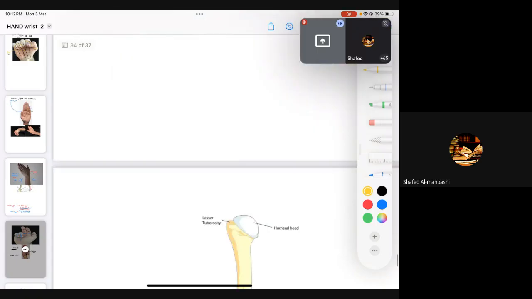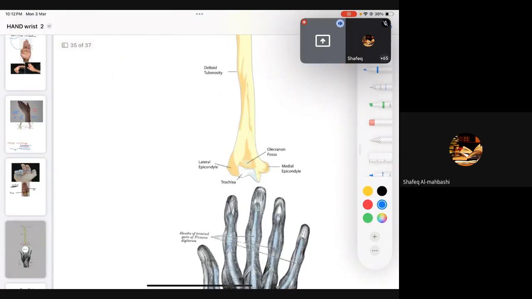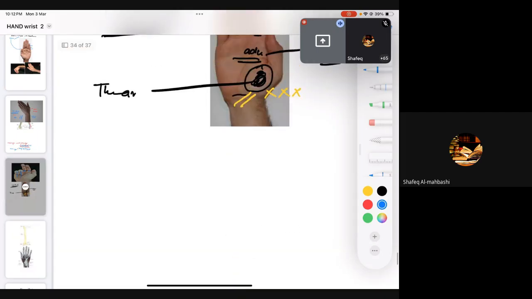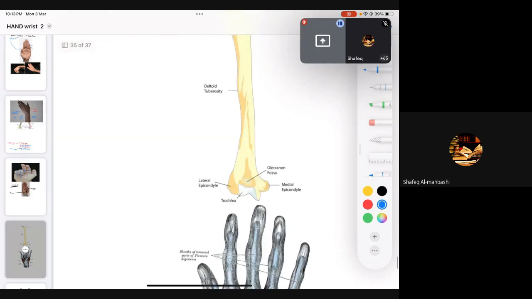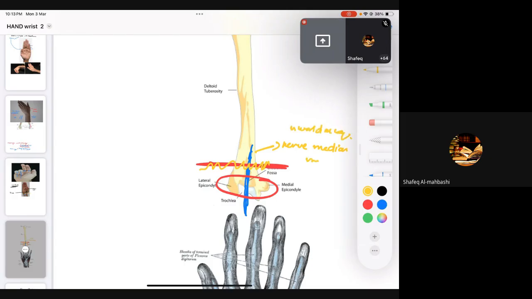Okay, another thing which is one of your UWorld MCQs as well. We can have a rupture or damage of the median nerve at different points, like somewhere here at the flexor retinaculum. We can also have damage of the median nerve somewhere here, because the median nerve runs along this place. Whenever we have a supracondylar fracture of the humerus, you have a UWorld MCQ on that. These are your condyles. If you have a fracture here, a supracondylar fracture, which nerve is going to be compromised? That is your median nerve. Is that clear?